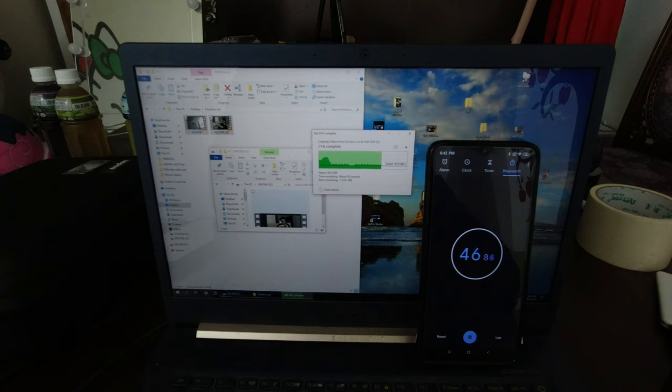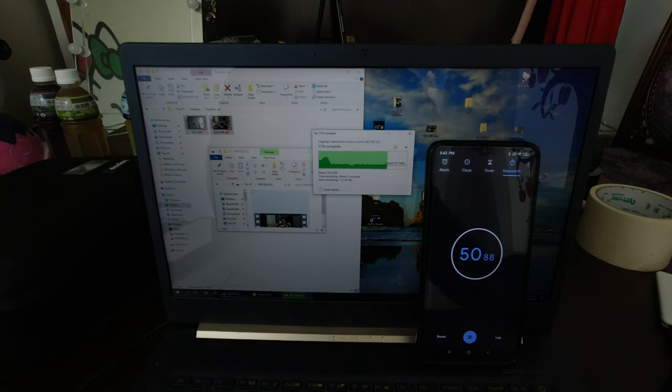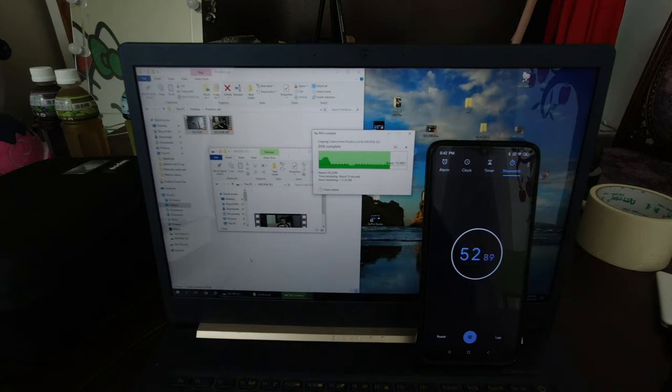So yeah, it's going up and down. It's a good steady speed. I'm happy with it. Okay, I mean, it's so fast. Just now copying from my Osmo Action to the computer took a couple of minutes. This is less than a minute.